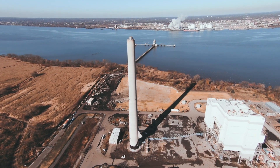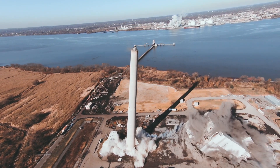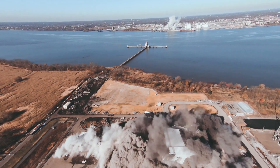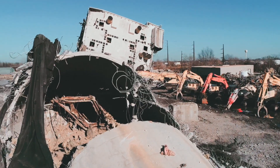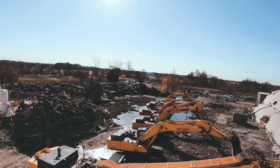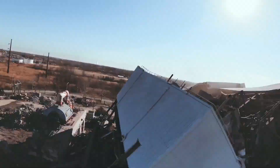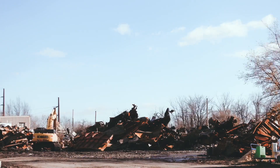These units will probably fall in about 8 to 10 seconds, and we're excited to help the township of Logan clean up this power plant. In September 1994, Logan was the first to use SCR technology — selective catalytic reduction technology — to provide a cleaner emission, and this was the first power plant in the United States of its kind to provide that technology. Total Wrecking took this plant on three months ago, so it took us three months to get to this point and ready for implosion.